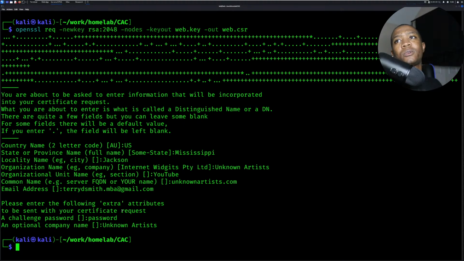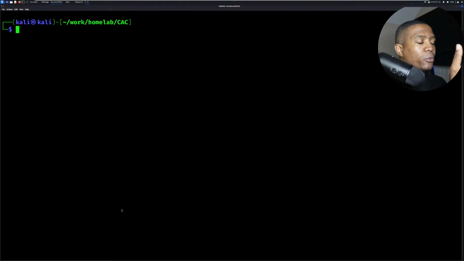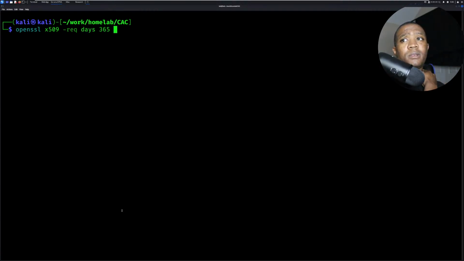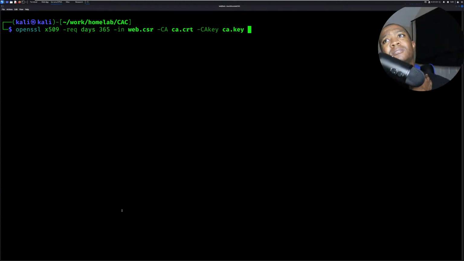Once we do that, we can now create our public key for our website. So this public key, people will have it, right? Because it's public and it will be used to encrypt things. x509 -req -days. I'm gonna put 365 again. If you ever get into this field where you're managing such things, please don't use 365. Just, I guess, follow your company standards. CRT, CA key is the CA key, and again that goes to your private key.